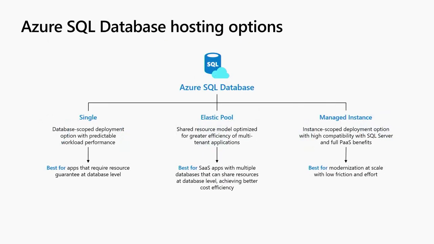So now, looking at the deployment options, when you go and create an Azure SQL database, you have 3 choices. The first 2 have already been available in the market for many years now. The single database is basically database as a service. When you go create, you just get one database, and then you can write applications against that database. All the resources that you pick when you create the database are guaranteed for the database. It's fully resource governed. And this is ideal for applications, mostly client-server type apps, which don't have a lot of feature dependencies across a single database from a programming surface area.